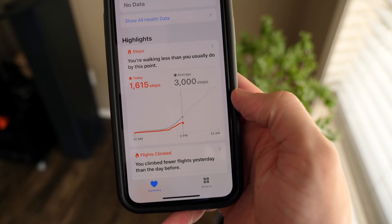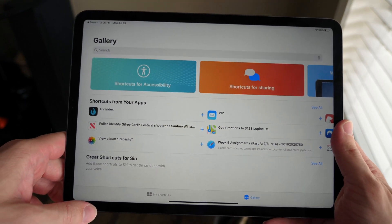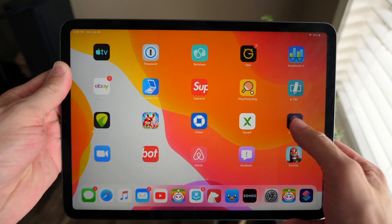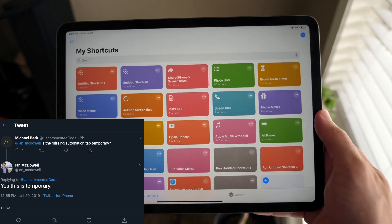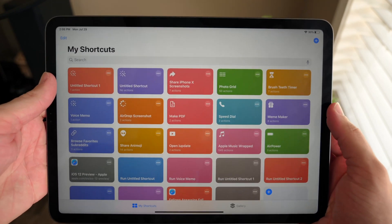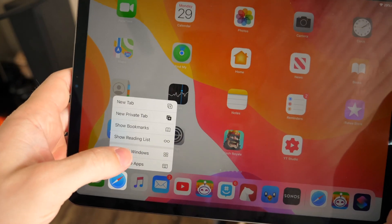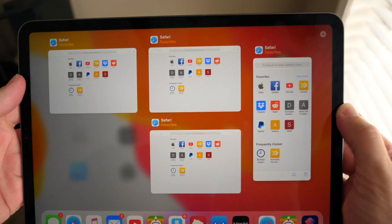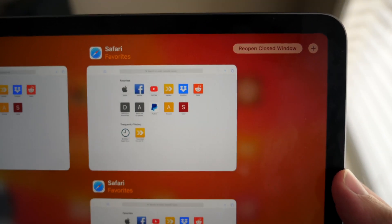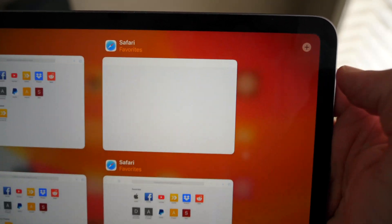In the Shortcuts app, the Automation tab has been removed entirely, which was concerning since that's the tentpole feature for iOS 13's Shortcuts app. It turns out it isn't gone — it's simply removed for the time being and will definitely be returning in iOS 13, presumably by the public release in middle to late September. On the iPad in iOS 13, you have the option to open multiple versions or windows of the same app, which looks just like this in Beta 5. There's also a cool new option: when you close one of these windows, there's a new button up here that says 'Reopen Closed Window.' So if you had something important in that workspace, you can go right back to it.